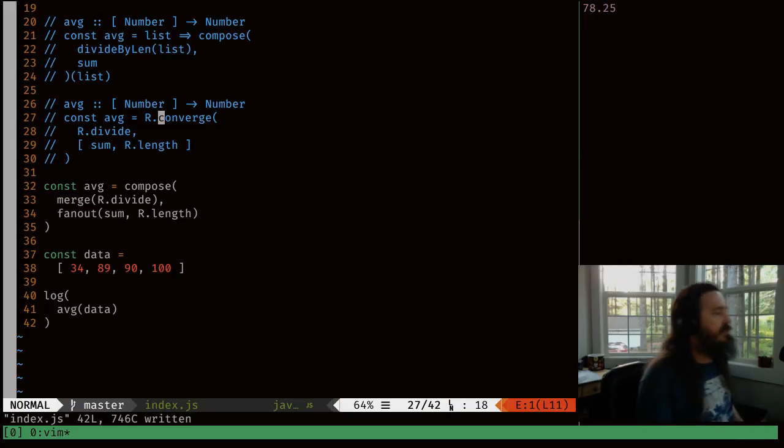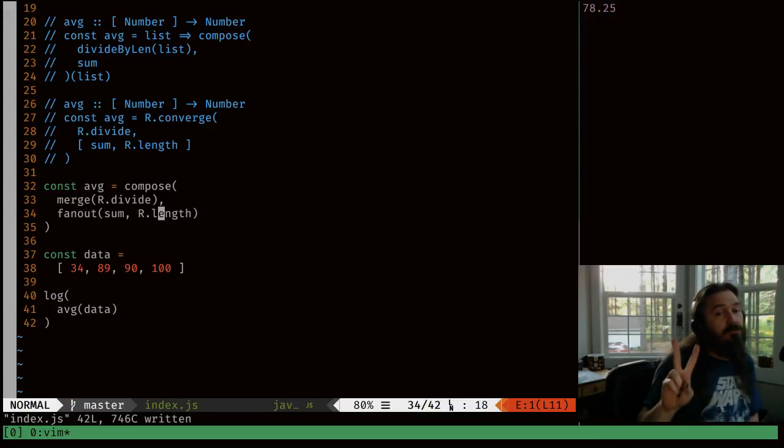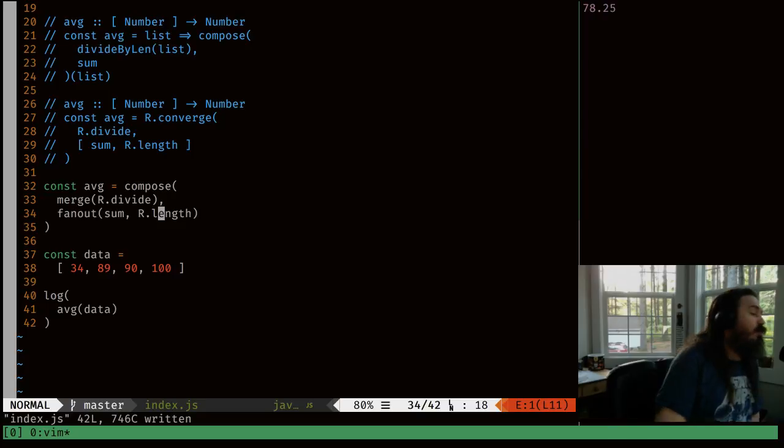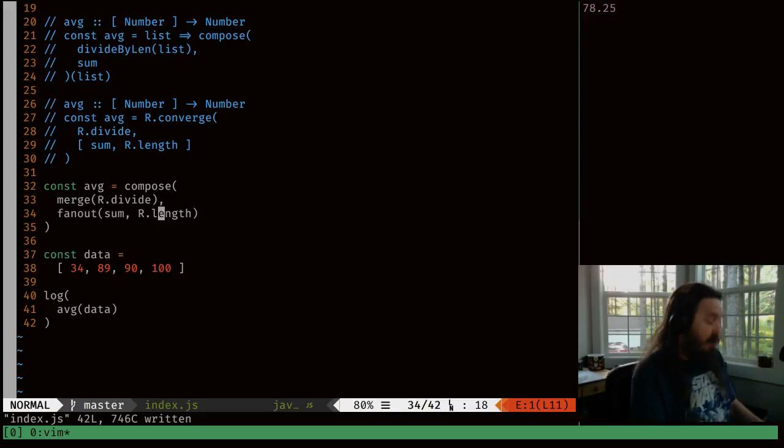The only difference is we set this up because there's a lot of times you want to stay in the pair, since fan out only takes 2 arguments max. Yeah, it only works on 2 functions, 100%. And you're right, it's good that you noticed that.